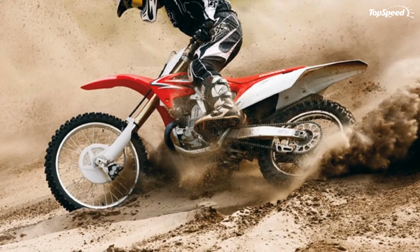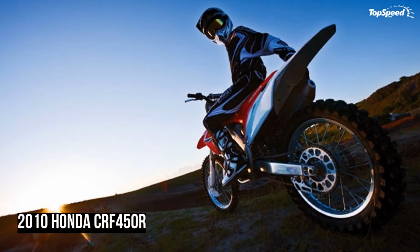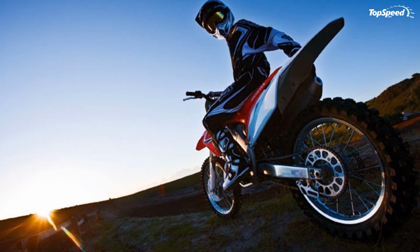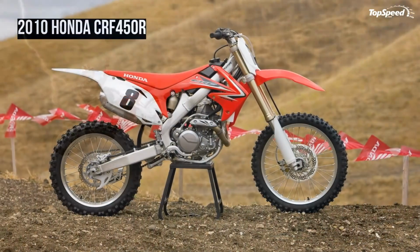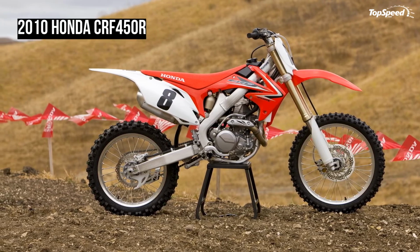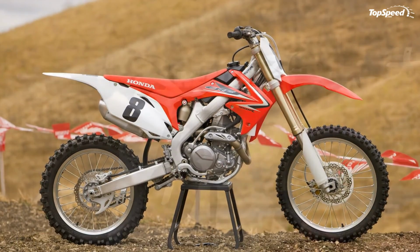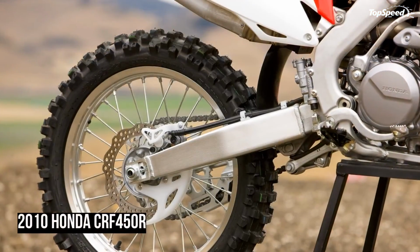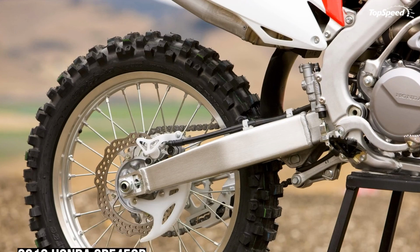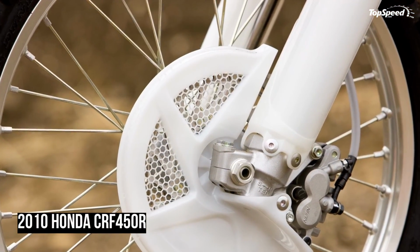Additional features. Lightest weight in class, 10 pounds lighter than the closest competitor, for nimble handling and excellent maneuverability. Liquid-cooled 4-valve Unicam 449cc engine produces more than 125 horsepower per liter. Honda Progressive Steering Damper, HPSD-equipped aluminum frame produces nimble turning and confidence-inspiring handling. Programmed Fuel Injection System, PGM-FI, ensures optimum fuel atomization and precisely targeted fuel charge for excellent rideability plus enhanced fuel efficiency. High-capacity airbox for enhanced breathing, increased power and handy filter access. Innovative exhaust system improves mass centralization.